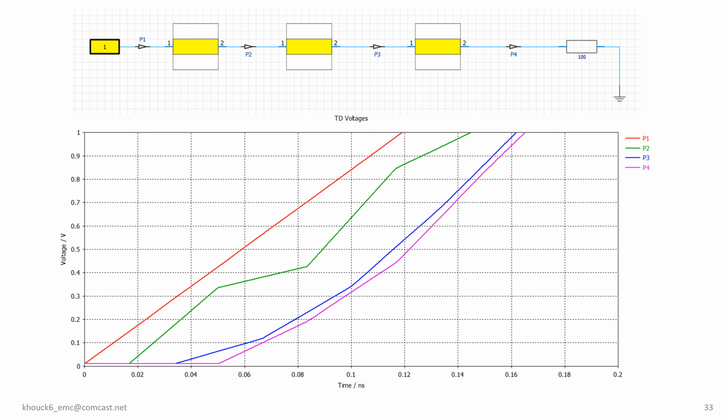For instance, comparing the slope of the violet line to that of the blue line allows for an assessment of the impedance difference between the transmission line terminating at point P4 and the load resistor. This technique provides insight into how variations in geometry impact signal impedance at different points along the path. While this slide demonstrates the concept using simple geometries, the methodology can be applied to more complex geometries as well.